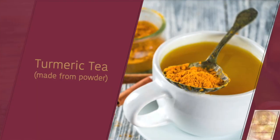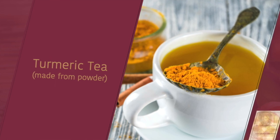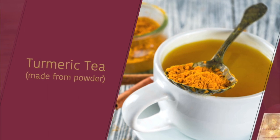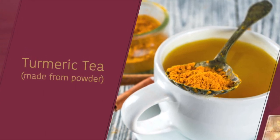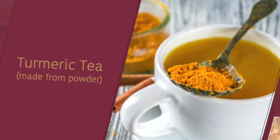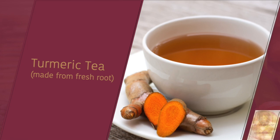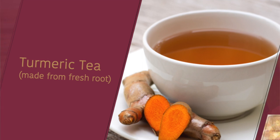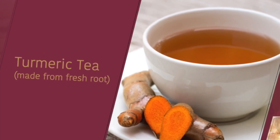I remember once I was doing a cleanse with my teacher — the one who taught me so much about Ayurveda, my beautiful teacher Diyana of the Diyana Center. She made some turmeric tea, and when I got down to the bottom, it was just this grit of the turmeric. She said, 'Yes, you've got to get all that down too.' From that point on, I just boiled the root. It is a very powerful healing herb, so I hope you will be inspired to get more turmeric in your life.